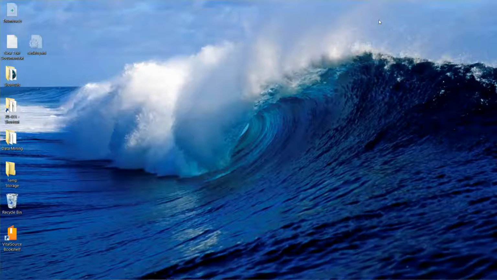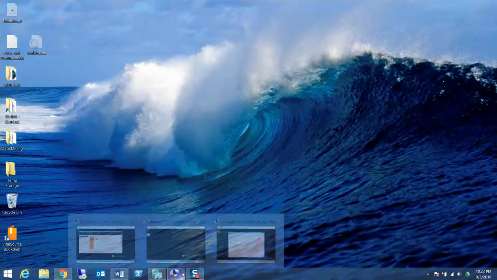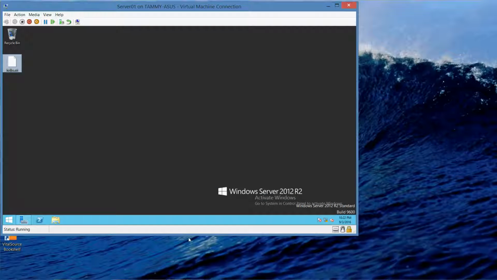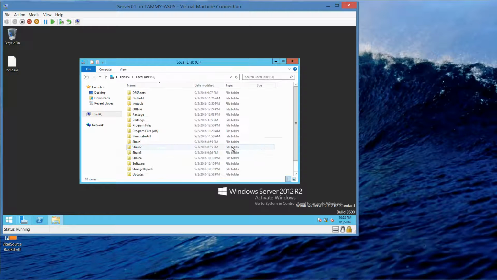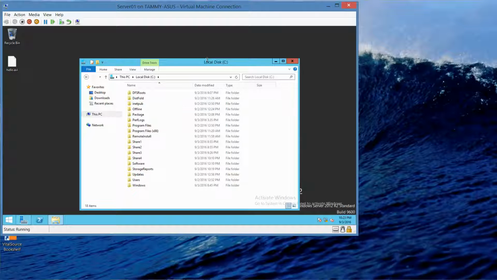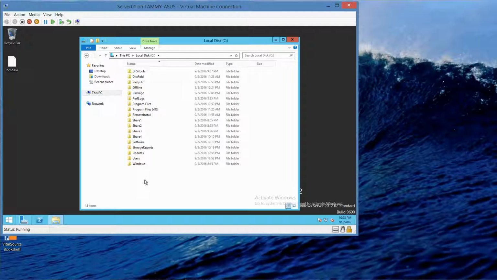So we're going to go directly to server 01. Again, I am logged in to server 01 as contoso/administrator. We're going to be using our file explorer to create another folder. So let's go to our C drive again. See, we've been adding quite a bit to our C drive. And we are going to right click, new folder. We're going to call this file data, all one word.